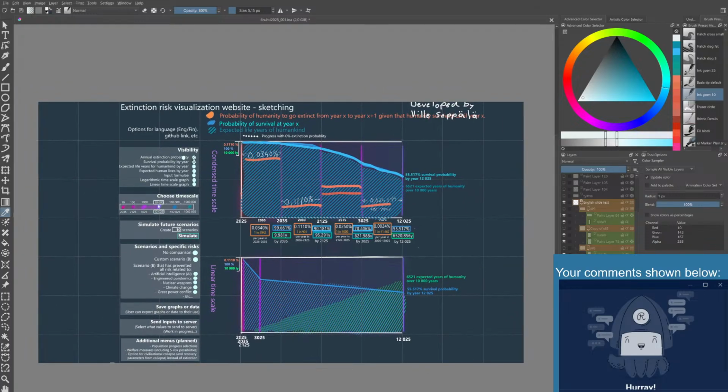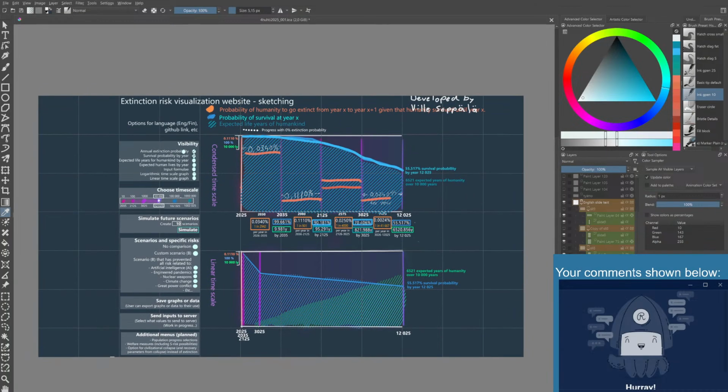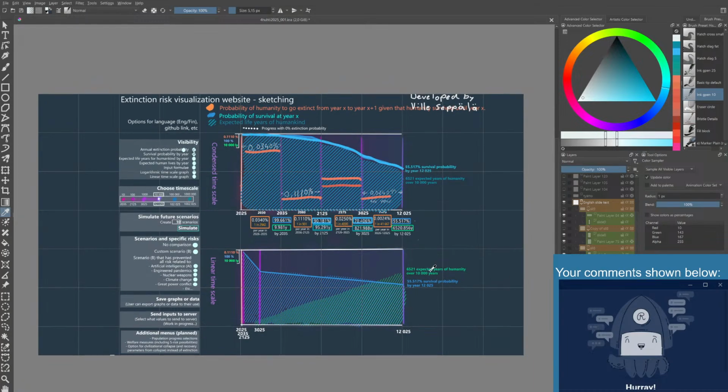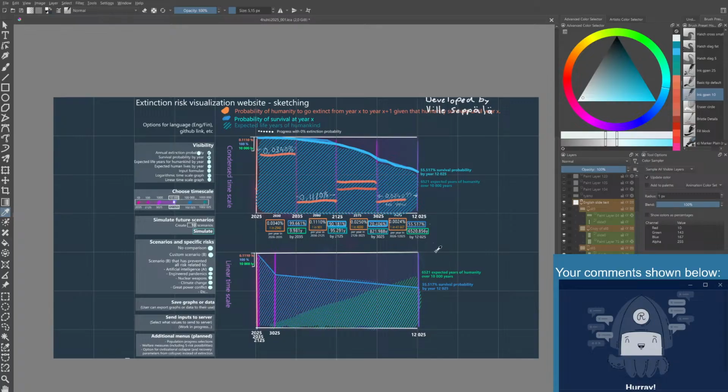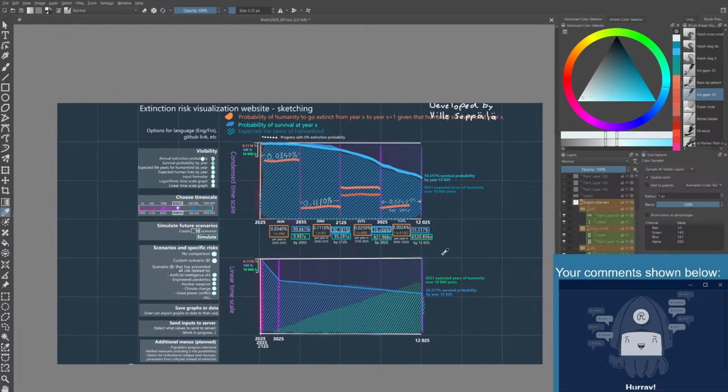So I kind of like the blue background color that I have. I think it will be something like that. And I also kind of like that the blue is the primary color for the graph as well. So there isn't too strong a contrast to the background, so I think it somehow makes it more pleasant to watch it.